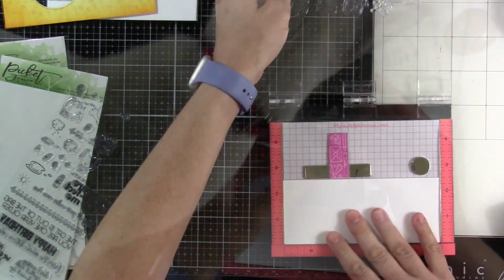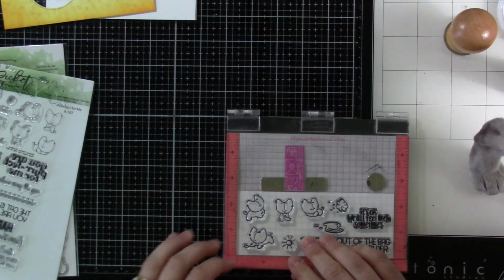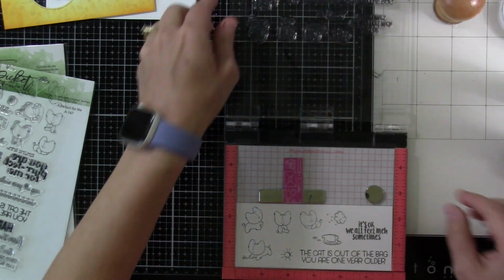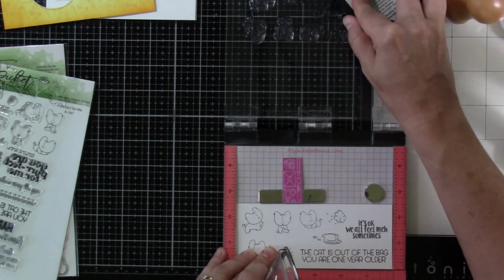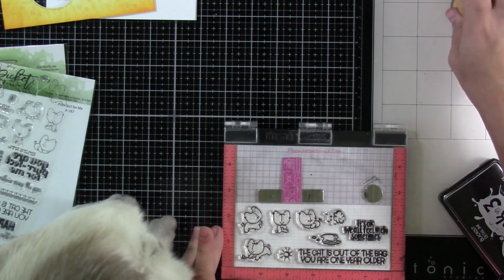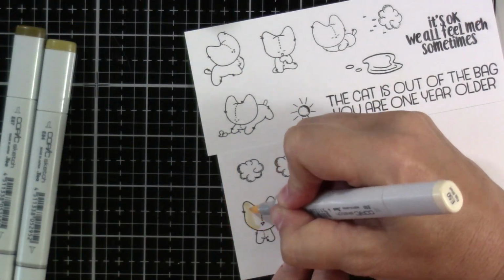So I'm going to stamp those down onto some cardstock using some jet black ink, because I want to do some alcohol marker coloring. So I'll make sure that that is nice and crisp. And then we can start coloring those up.